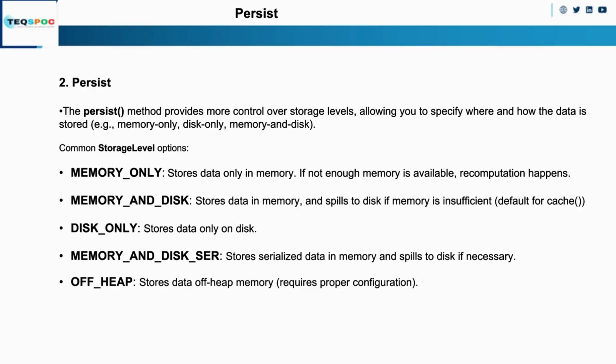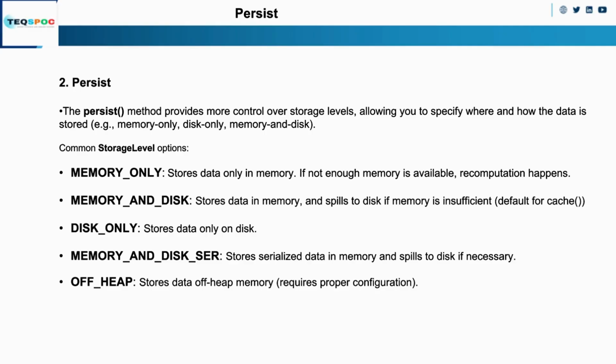Now if I talk about the basic differences between cache and persist, it is pretty evident. The cache is going to store the result in memory. It doesn't give us a lot of options. But at the same time, we are pretty sure that our job is going to be much faster because it will try to store as much data as possible in memory, and it will only spill into disk whenever there is not enough space.